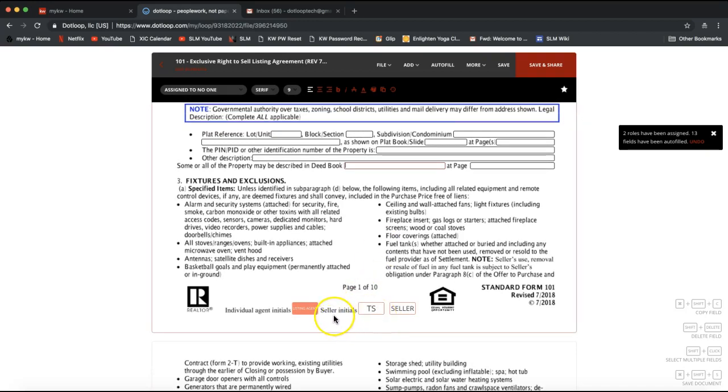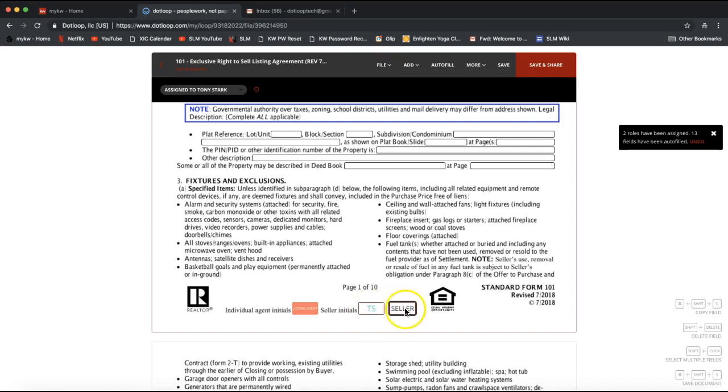Now, as we get to the bottom of a page where you might see an initial box, you will notice that your seller's initials are entered in print here. Just so you know, if I printed out this form, this field would be blank, just an empty box. You are seeing your client's initials in print because that indicates you set it up correctly. You must see your client's initials in print at the bottom here for them to be able to electronically sign. If it just says seller on both boxes, that means they would not be able to electronically sign, so you would need to see your client's initials specifically for them to sign.